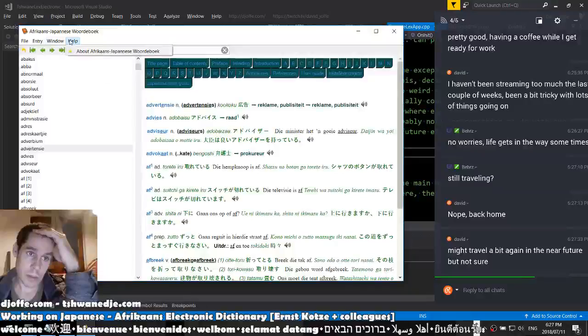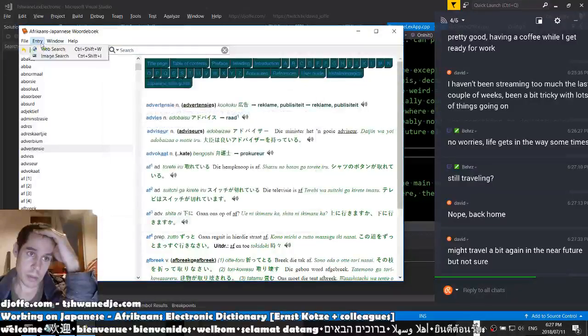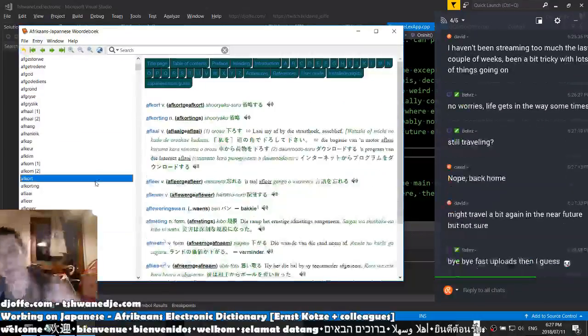Window. See the about box. So it's a bit basic. I mean, it's not the world's most amazing electronic dictionary.